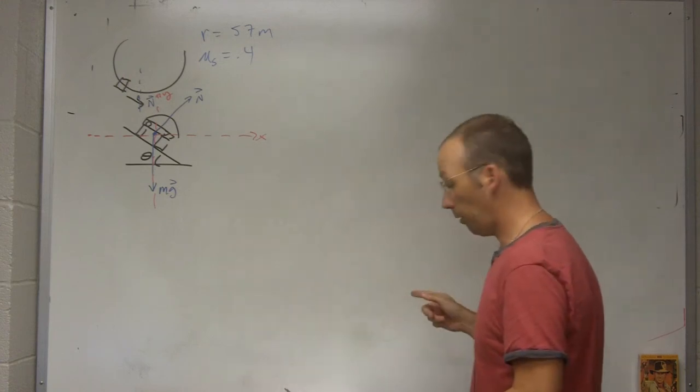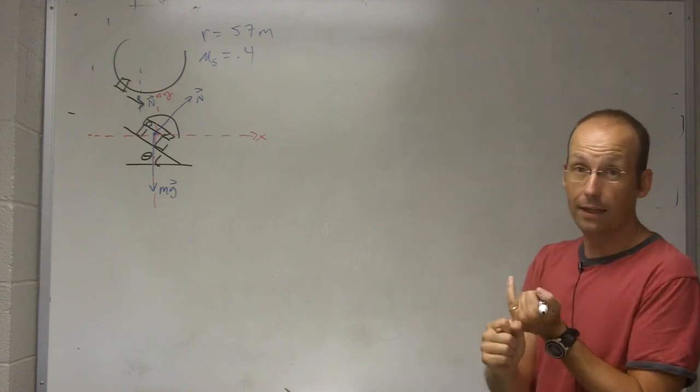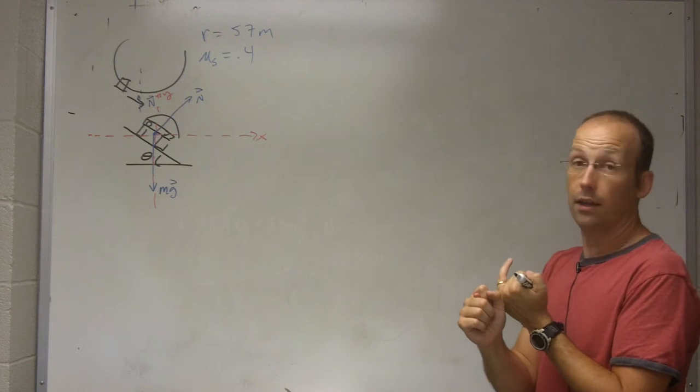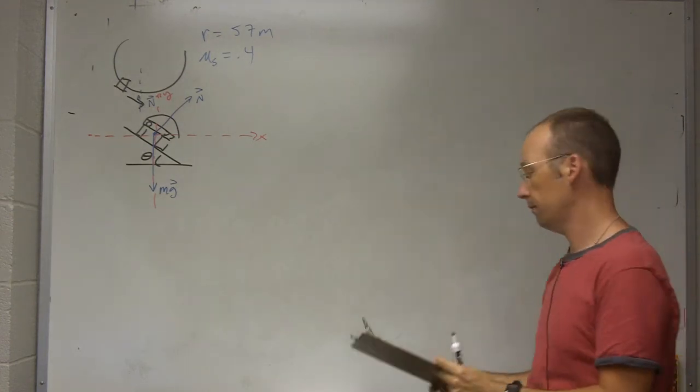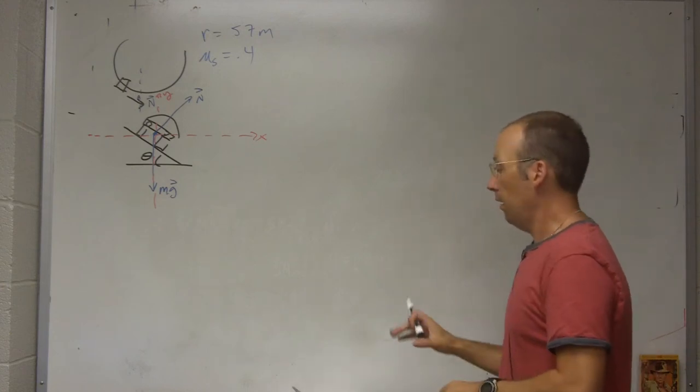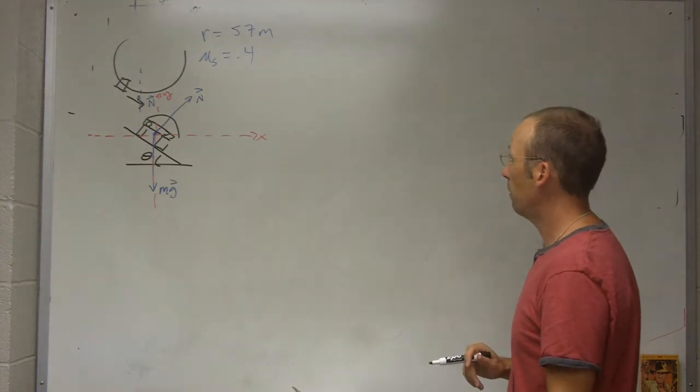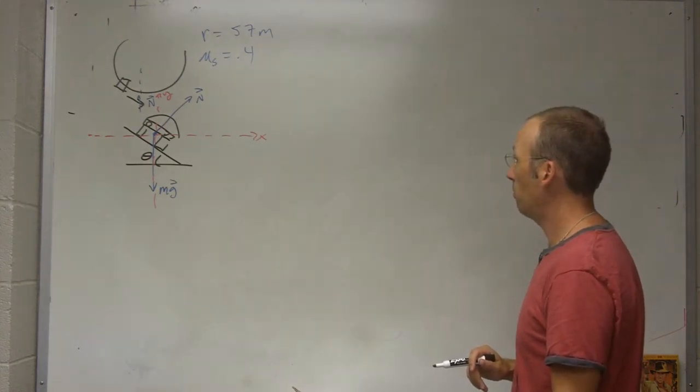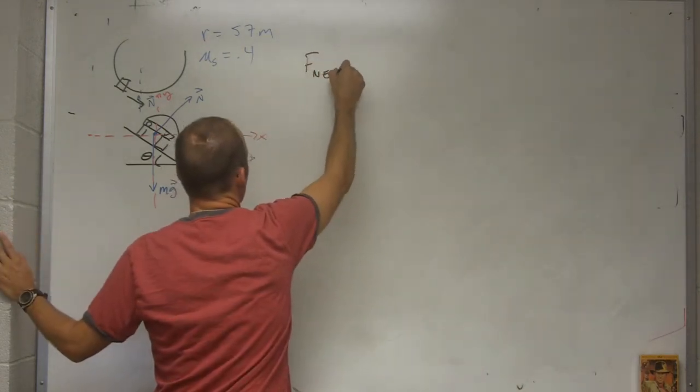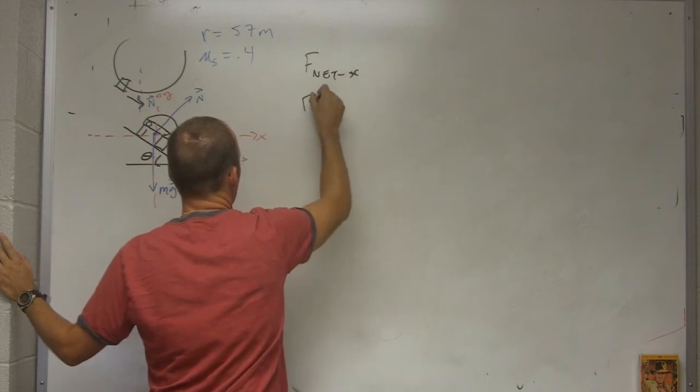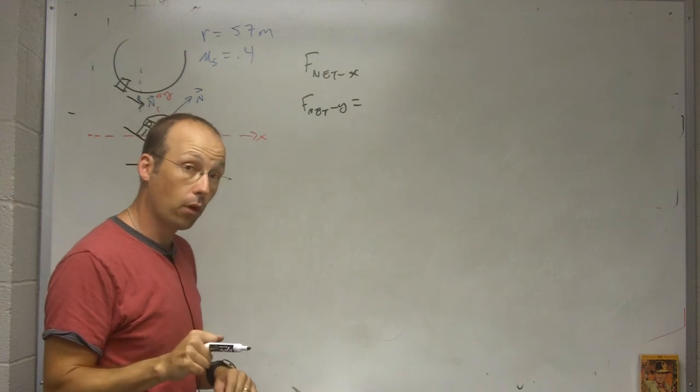So what's the next step? I'm going to pause you in just a second. The next step is write down Newton's second law for both the x and the y direction. I hope I'm holding that sign up long enough for you, but I want the video to be not too long too. Okay, so boom. So I want to write down f net x and f net y. They're going to be different than before.